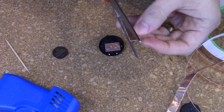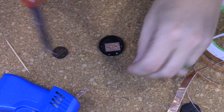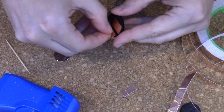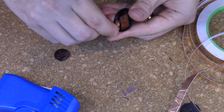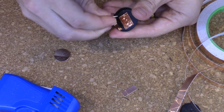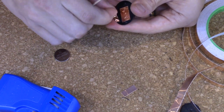Just a note, this tape needs to be rubbed down very well. Also, don't touch the underside with your hand too much. The oils from your hands come off on the glue, and then the tape doesn't stick all that well. I place the tape over the magnets on the side. Taking a toothpick, I lightly push down, and I make it flat over the entire surface. I then push on the top of the magnets and the rest of the tape.